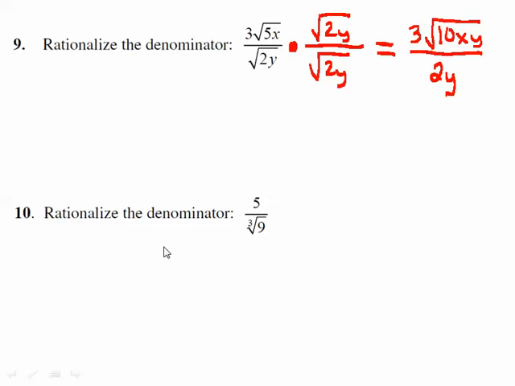Okay, number 10. Notice, you haven't seen this in Math 61. So notice you have a cube root of 9. So the question is, what should I multiply by in order to give me a perfect cube? Not a perfect square. So notice 9 is really made up of 3 times 3, right? So what I technically just need is an extra 3 to do it. So that's what I need. That will make a 27, and the cube root of 27 is 3. So careful. It's not always just multiplying by the same thing you have in the denominator. It's forming that perfect square, perfect cube.